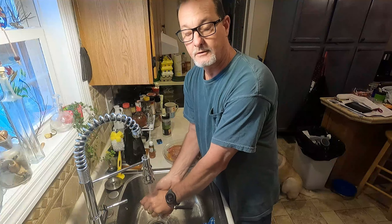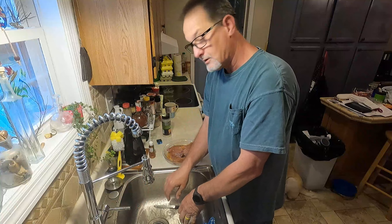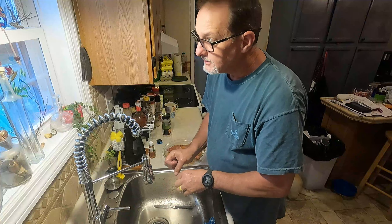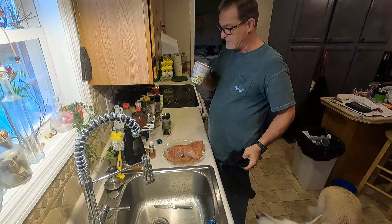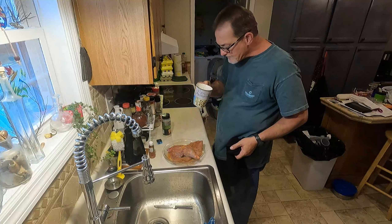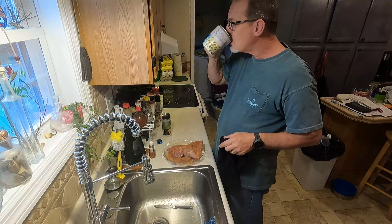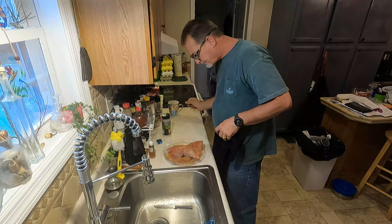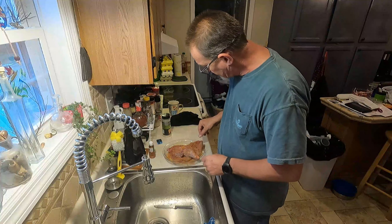Now I'm gonna put this in my refrigerator for a little bit while I go warm up my grill, because we're gonna have this stuff on the grill after I finish some of my mushroom coffee — I'm sorry, it's mushroom tea. Let me get something and cover this up.